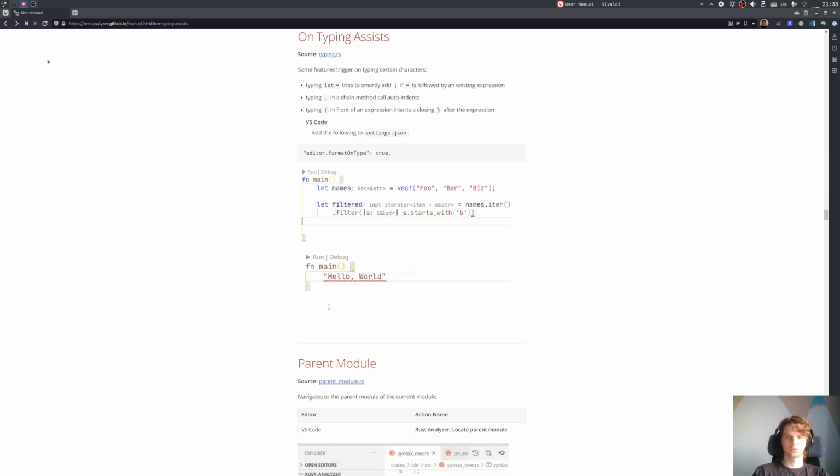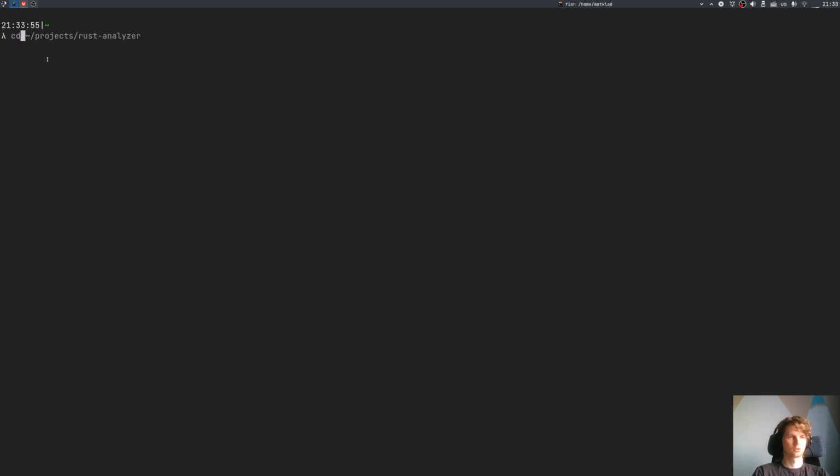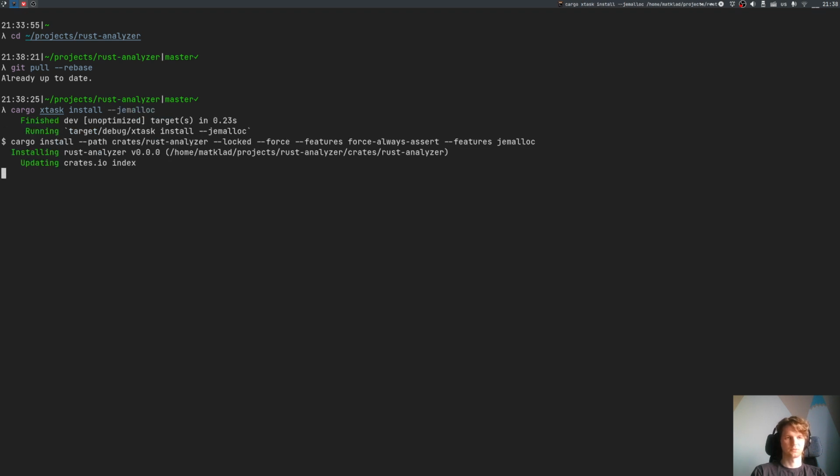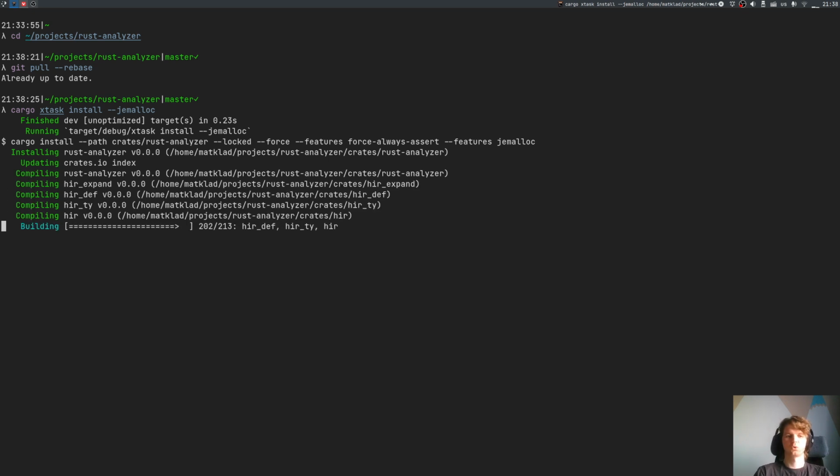Okay, so let's finally go to the source code. I will go to the project directory. I will update it to the latest master branch. And what I typically do after cloning the Rust Analyzer repository and starting to work on it is I rebuild it from source and install this development version of Rust Analyzer into my VS Code instance. There is a handy command here, spelled cargo xtask install, which installs Rust Analyzer. So let's run it. And while it is running, I will explain a bit what this does.